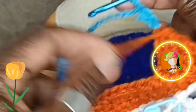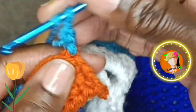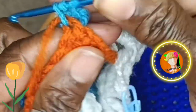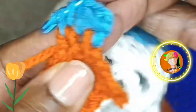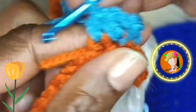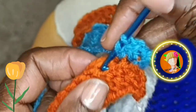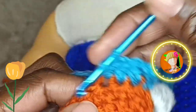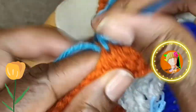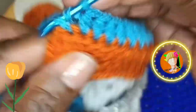and I'm gonna hang on to my orange yarn so I could feed it as I crochet, so it will disappear into my half double crochet stitch. So I'm holding on to it and I'm crocheting over it. See, now it's gone.